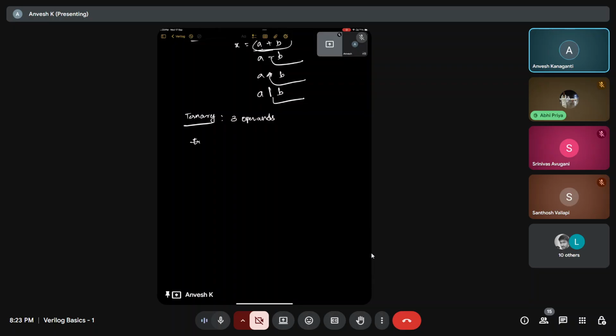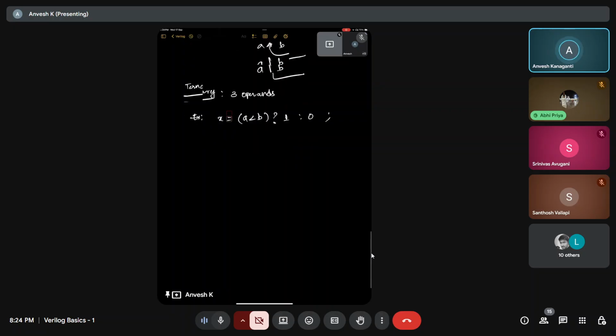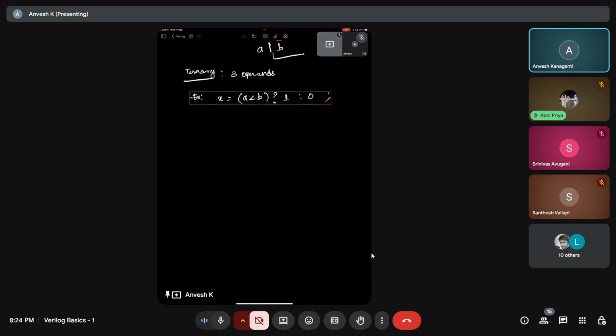So, for example, x is equal to a less than b, question mark, 1, colon, 0. It will be something like this. So what happens here is this is an expression.